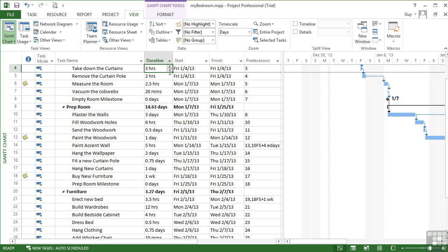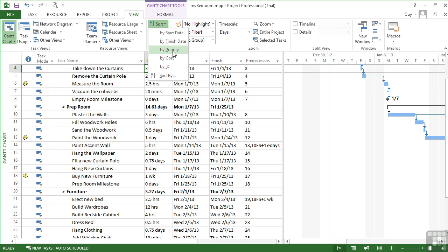Now, as well as being able to do that sort by any one of the columns that are listed, so even the predecessors if you wanted to, we can go to the View ribbon and choose the Sort option. It has a drop down here. And this way we can choose one of the main column headings. So start date, finish date, we can sort by priority. So even that is a column we cannot see at the moment because we've not added it, we can still sort by it. We can sort by cost, again a column we cannot see, but we can still sort by it. Or we can sort by ID, which is the default.